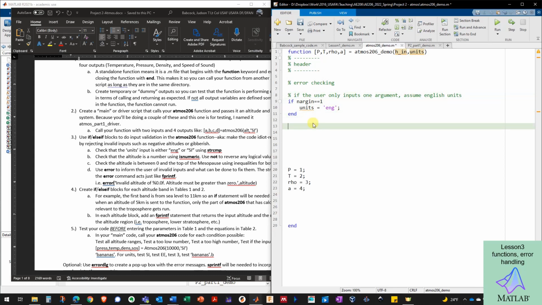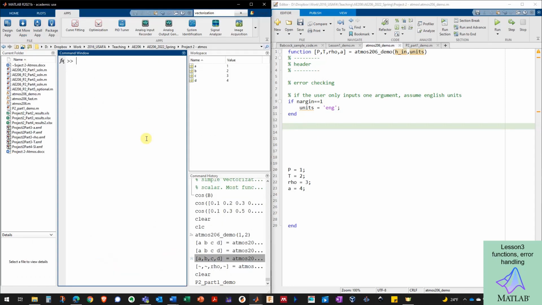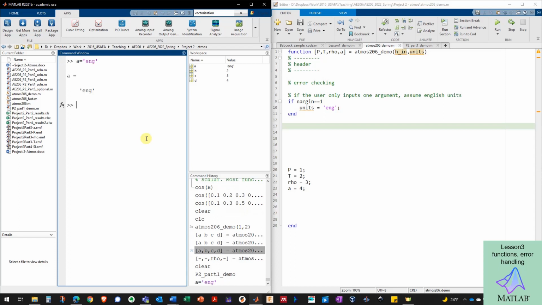So now for the rest of my error checking, I know for sure that I've got this variable units defined. But now I want to verify that the units are either English or SI. And I want to compare the input to some reference value. So let's say that I have a reference value called A, and it equals eng.